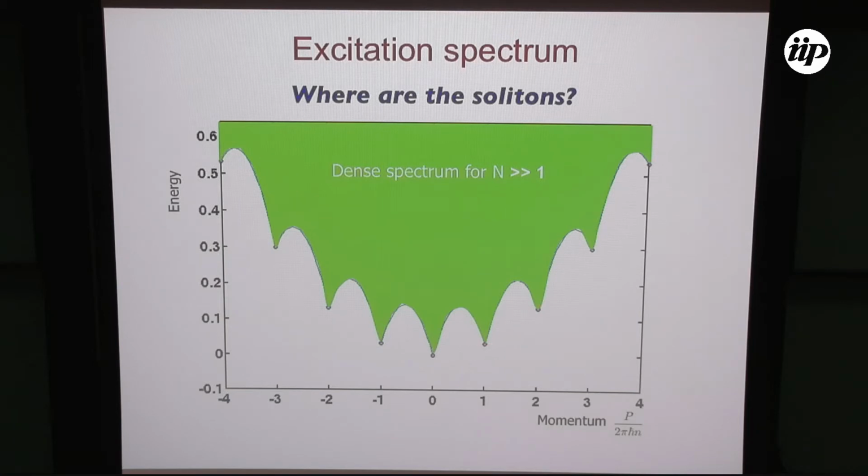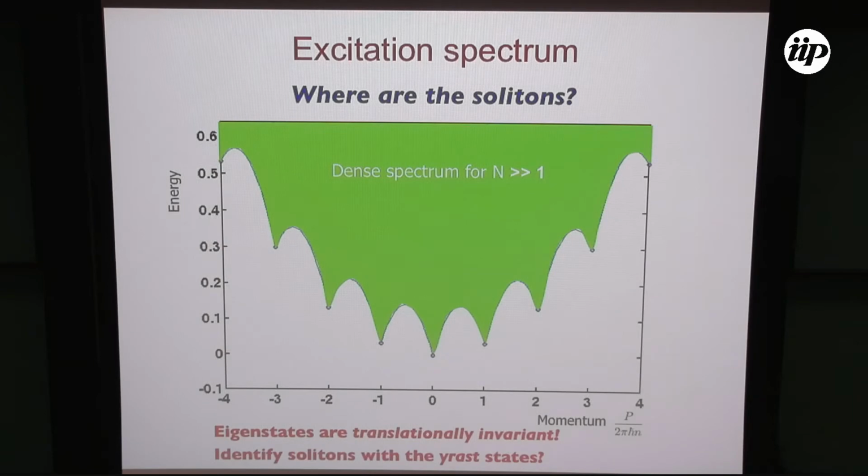This is translation of the ground state by these momentum units, 2 pi h bar n, and these correspond to ring current states. So essentially, a Galilean transformation of the ground state. Okay, and then there are elementary excitations. Particularly, we're interested here in these states which are called type 2 or yrast states. We call them yrast, as a jargon for the lowest energy state at a given momentum.